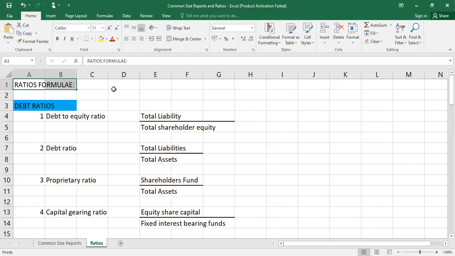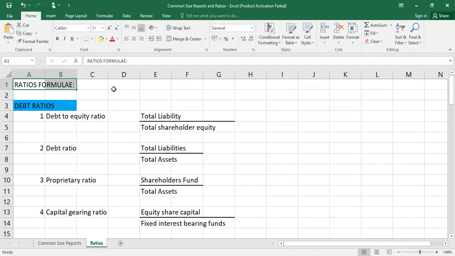You may not be in a position to know all, but I will advise that you know most of them, especially the most obvious ones. So it's a topic which I'll not pick and start calculating these ratios very directly, because once you know a formula, then that's it. It's about applying the formula to then calculate the various ratio figures.